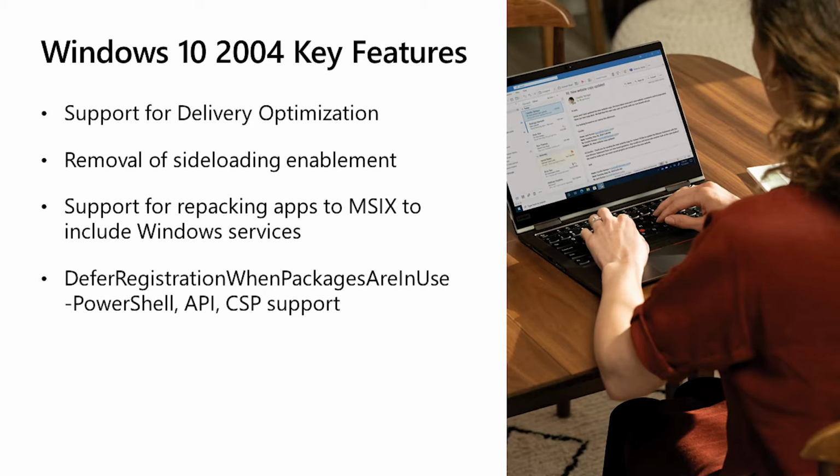And then the last feature that we added was what we call deferred registration, where you can see this actually really long command that you'd put in. What this allows you to do is, if you're deploying via PowerShell or you're using the enterprise CSP, or even if you're using the API, you can call defer registration. And if a user is currently running that app, what we'll do is lay down all the differential binaries. So remember we talked in the past about when we do an update, we only download the files that are needed. We'll pre-lay down those files, and when the user shuts down the app, we'll finish the update. So this way you don't have to interrupt your user from working, and you can get that update out to your users very quickly.